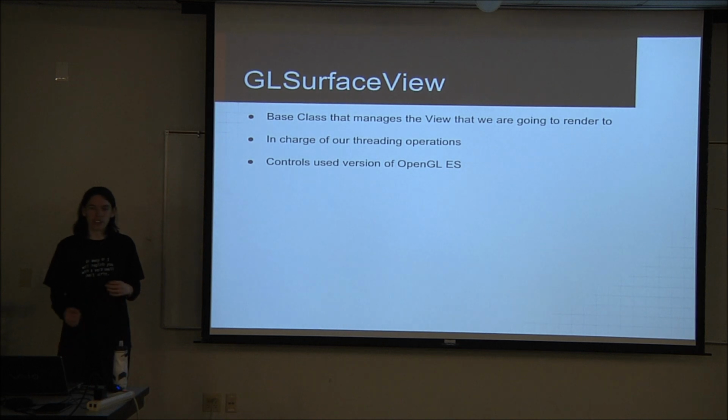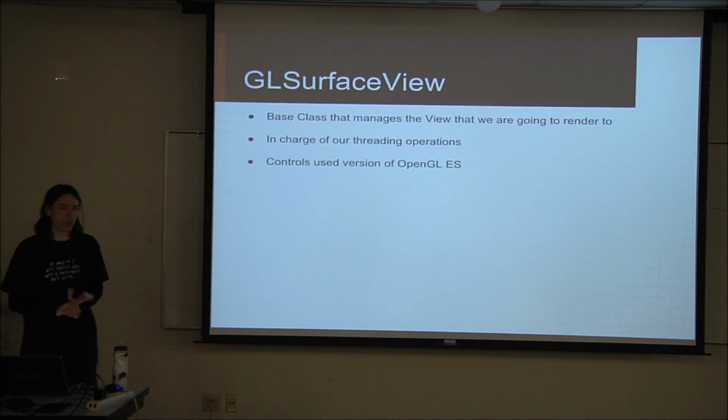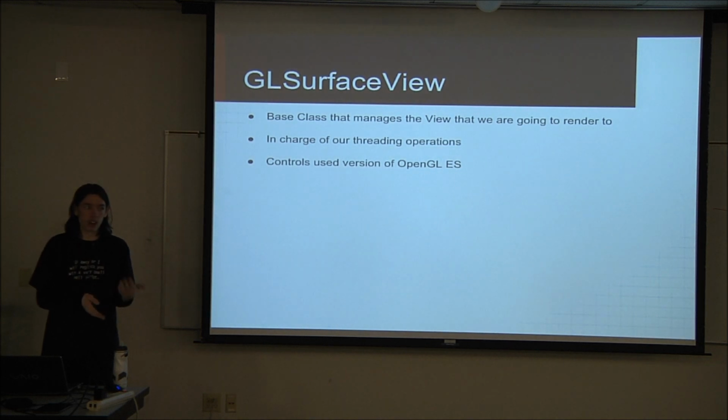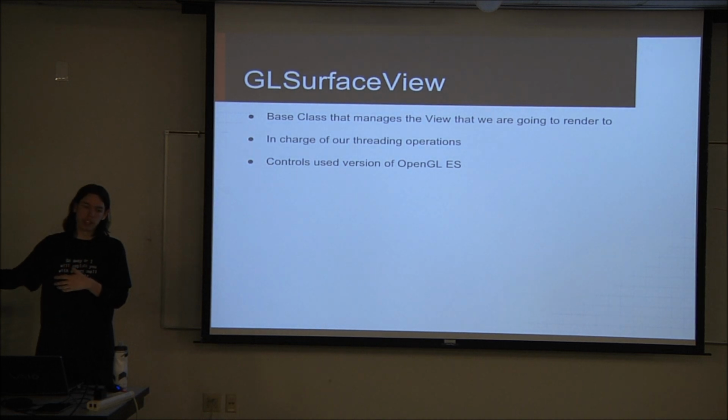GLSurfaceView, however, is an actual class. It has some base implementation to manage the threads, manage queuing things, and manage running the queued events on that thread. So you can do things like, hey, look, I want to load a texture, and I'm in my game logic thread. I can go, hey, post this to the GL graphics thread, tell it to run this task at some point, and eventually it'll run it, and you'll get your texture.